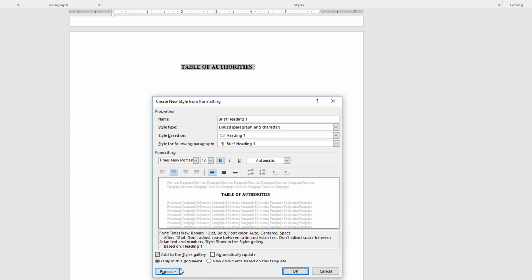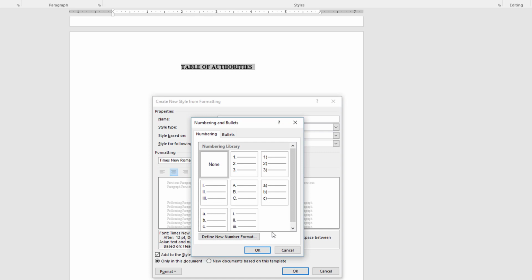If I had wanted to apply a number to the heading, I would go into Numbering, and I could add a numbering style to the heading. But this particular brief is not using numbering styles, and that's fine. Just remember, as long as you follow the style manual for your law firm, or as long as you are consistent and intuitive in how you apply styles, you can use numbers and different kinds of numbering schemes. But I'll just hit Cancel now.